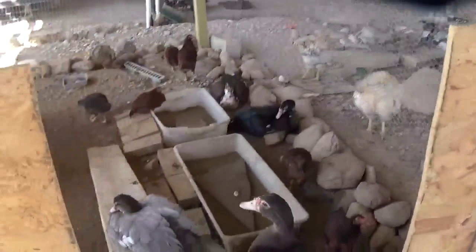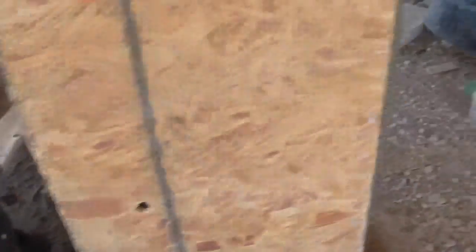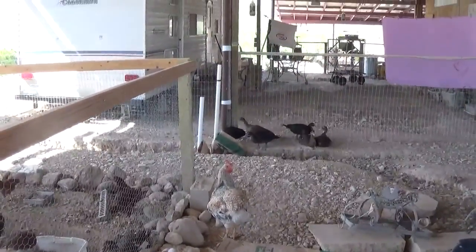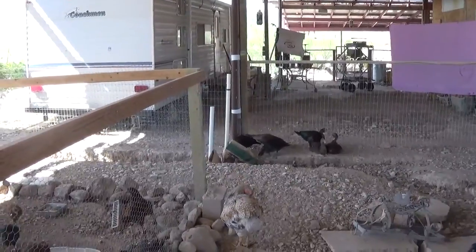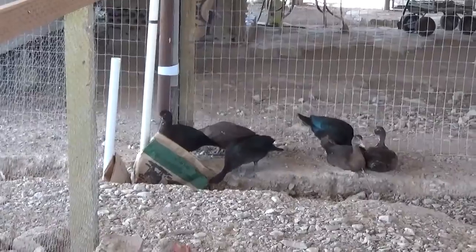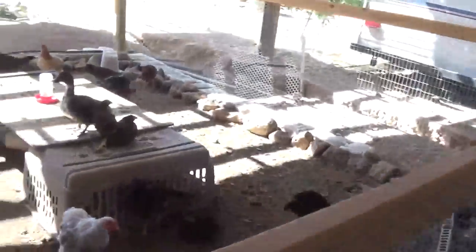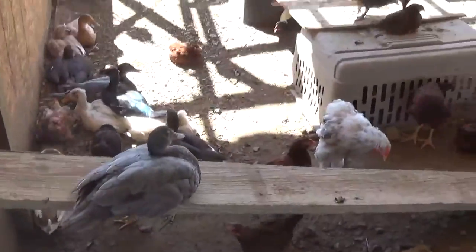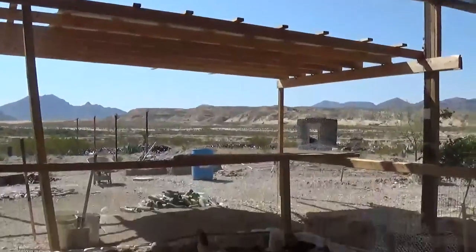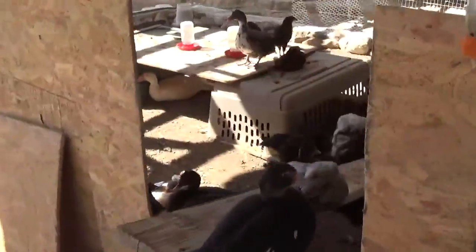These guys are sitting here — they're not quite old enough to lay eggs yet, though they are old enough to eat. We're not going to eat any of these because we have a nice balance of drakes and hens. They got out this morning for the first time. Come evening, I'll pull the board they're using as a ramp the other way and let them walk back in. They go in every night and there are no predators — they do have a light up there and predators haven't bothered us yet.